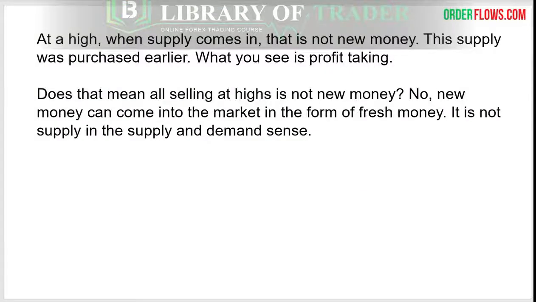So, at a high, when supply comes in, that's not new money, right? Supply was purchased earlier. What you see is profit taking. So does that mean that all selling at highs is not new money? No. New money can come into the market in the form of fresh money, right? It's not supply in the market in the supply and demand sense, right?